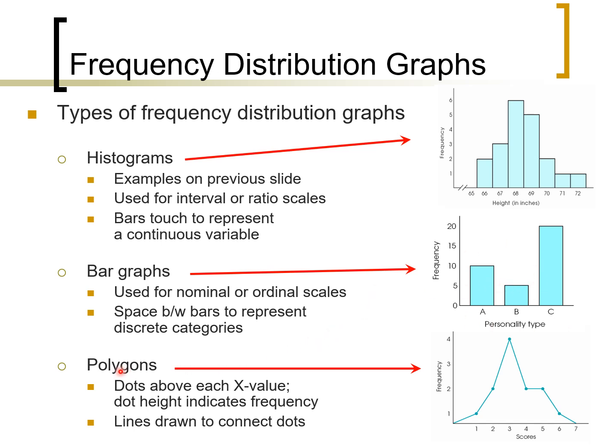And then finally we have polygons, which instead of using bars like a histogram, we just have dots and then kind of connect the dots. But notice that the polygon and the histogram will look exactly the same in terms of the raw data that you're using. The only difference is, do you want to use bars or do you want to use the lines? And that's really an aesthetic choice rather than a practically different choice.